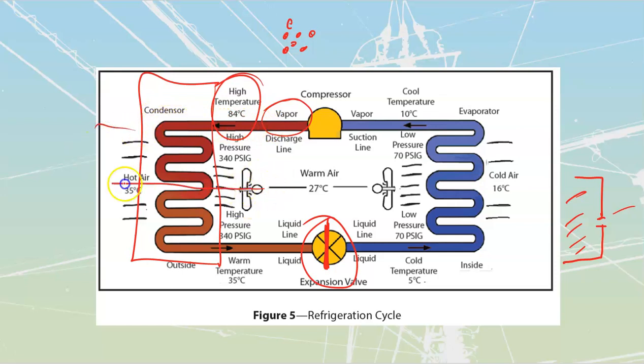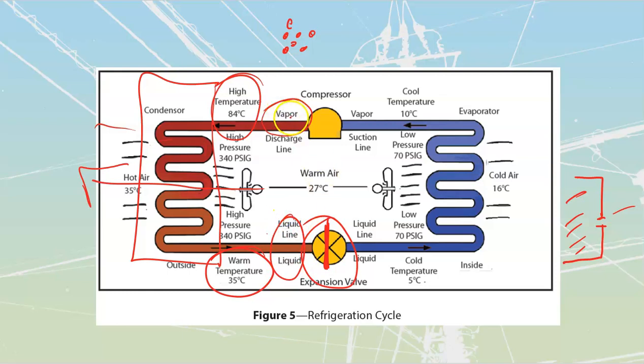We're going to have a fan that is going to be pressing air over top of it. It's going to release its heat and it's going to condense. Same as, if you boil water and you hold something over top, you can collect the steam. That's condensation that's happening. So it starts to condense and it forms liquid. And so it goes from being really hot and a vapor to being warm, drop down over here, and it is going to go and be a liquid over here.